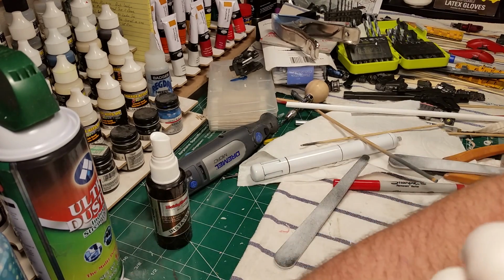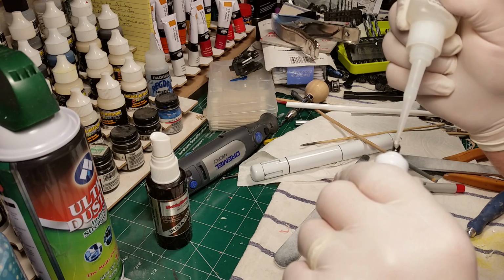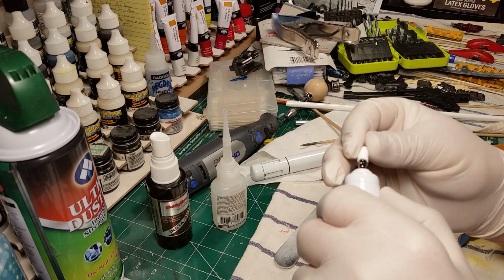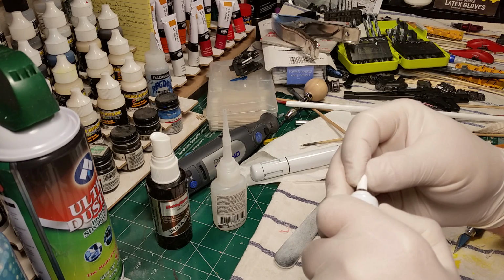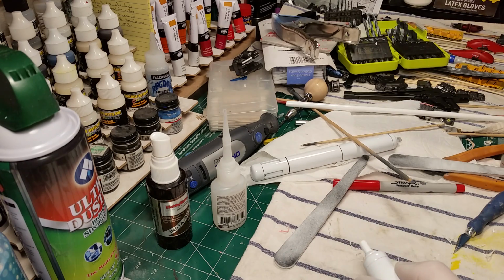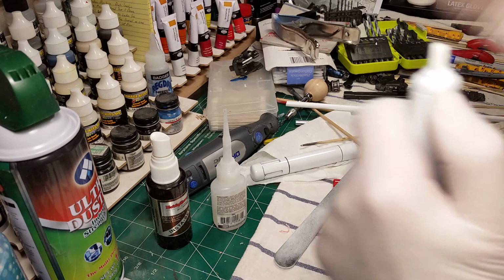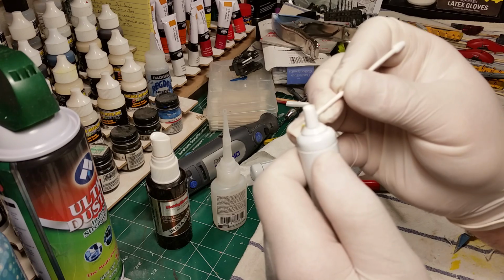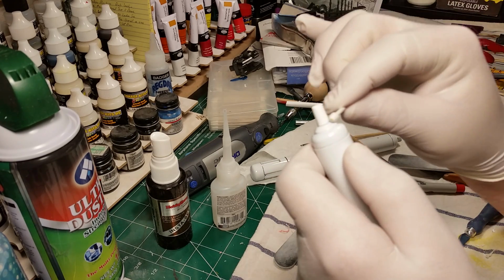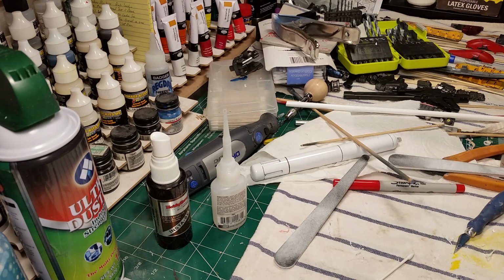So let me get a little bit of glue. And this is going to go over here. I'm just going to slide that down. I don't care if it oozes out, because I'm going to clean it up a little bit with a Q-tip. And actually, let's get a paper towel so I can get in there a little bit better.